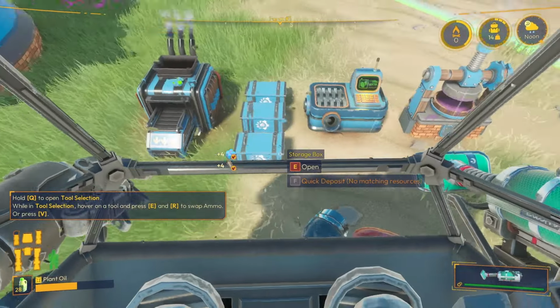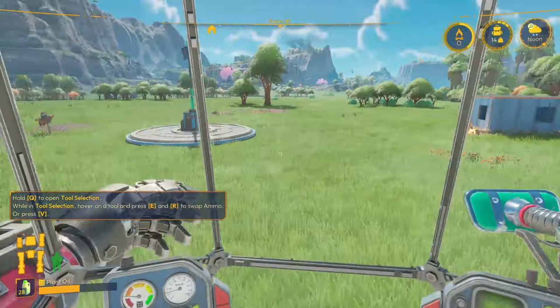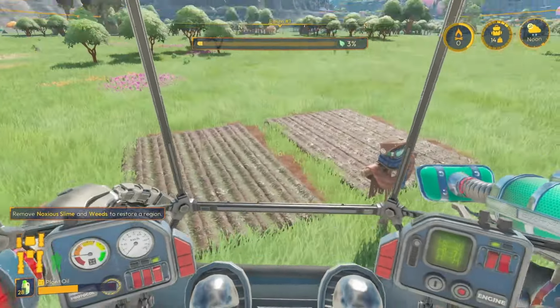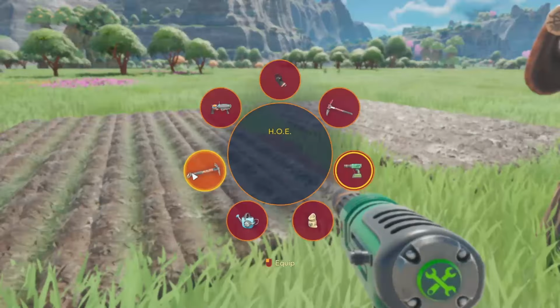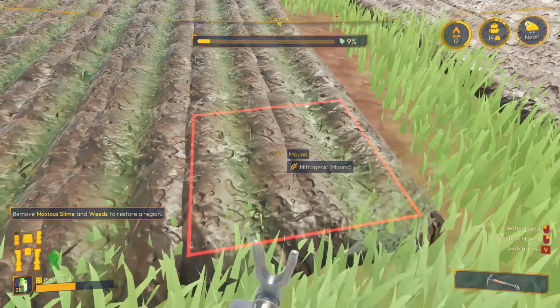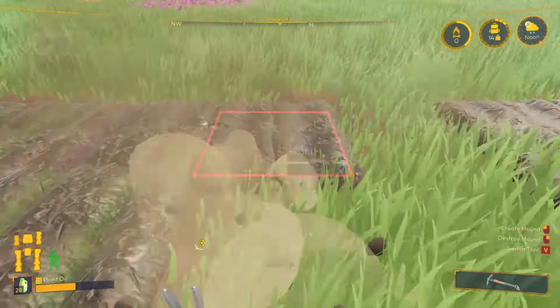Where are these seeds going? Or are they all together? Because really I need to make these farms quite big. But I do want to separate them a bit more so I can put a fence between them or something. So we'll get the hoe out and I'm going to... How do you destroy the mound? Like that. Okay. These farms are going to get big.